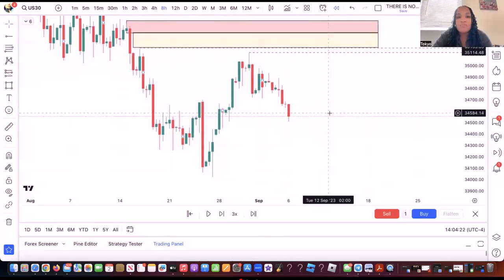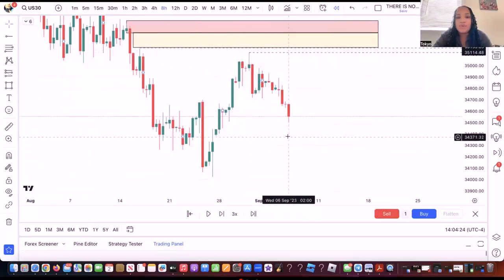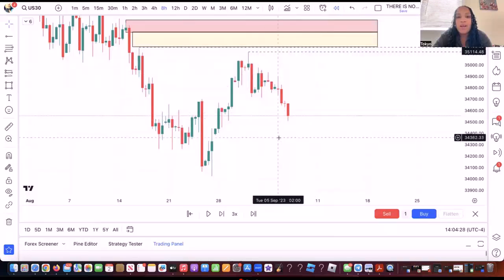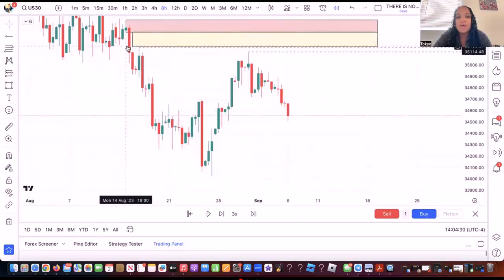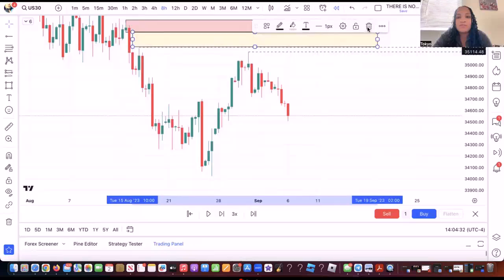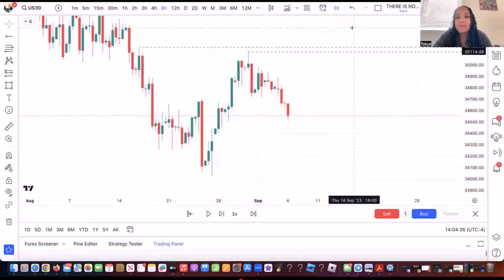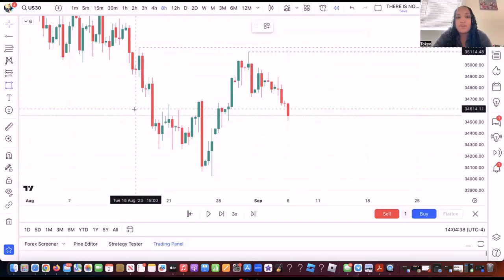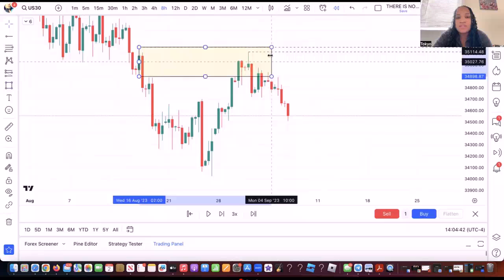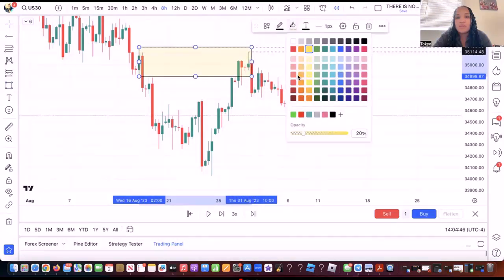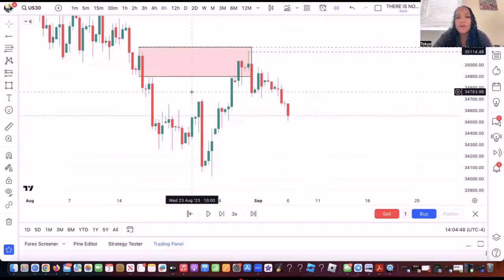So where did price most recently reject from? We see we have this rejection here. Price starts to climb down. What happened that made price reject? So what I'm going to do is I'm going to focus more so on where price kind of gave us a rejection from, and I'm going to continue from there. So I'm going to go ahead and extend this out. And as you can see, price came into this little zone here and it respected it, right?